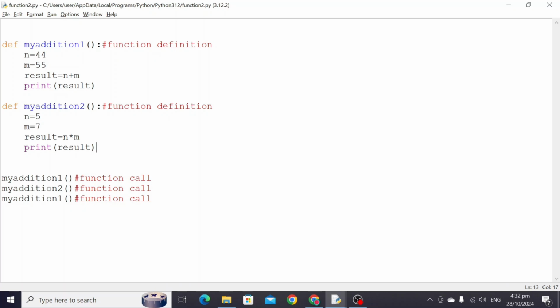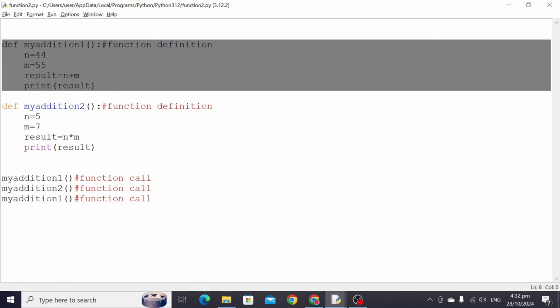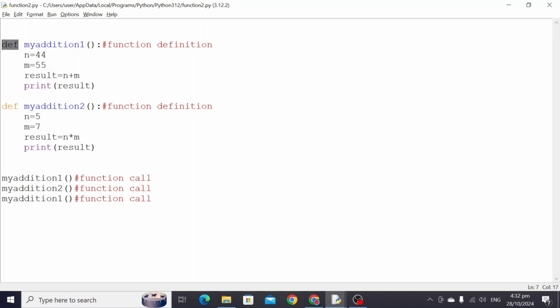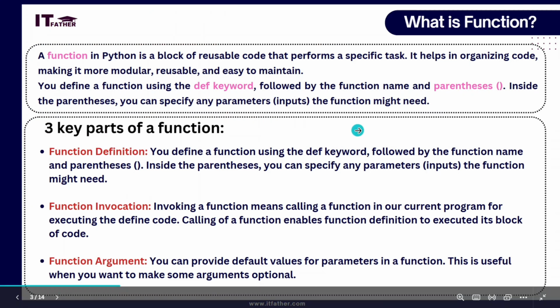So we have learned in this concept, first of all, we have 2 parts: function definition. Function definition starts with the keyword def. After that we have to provide a name for the function. Any name you can provide, but it should not be a keyword. The naming rules of variables we have to follow here also. This is the example of a function with no argument, with no value. In this function there is no argument and there is no return statement. We are going to discuss again what these things are.